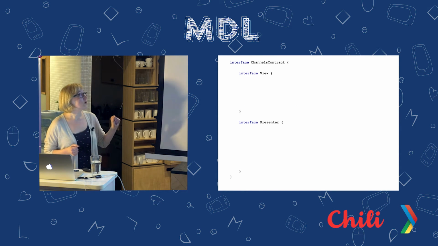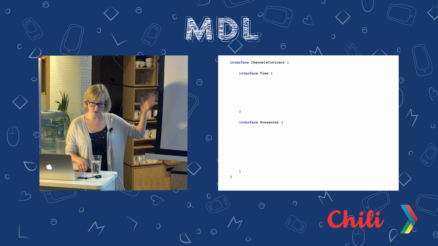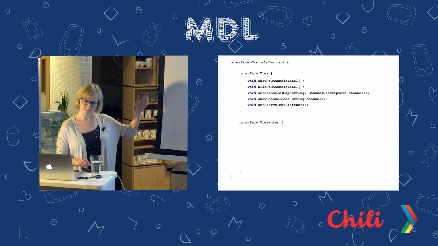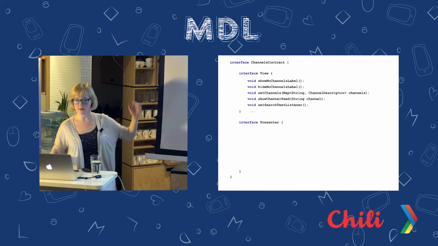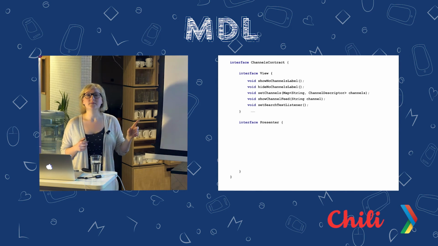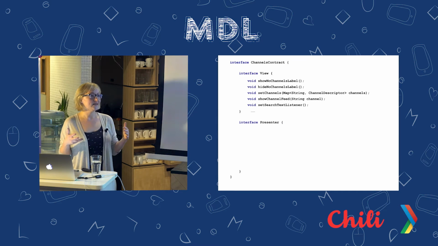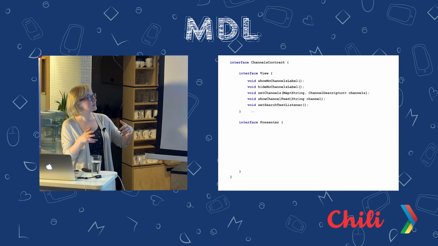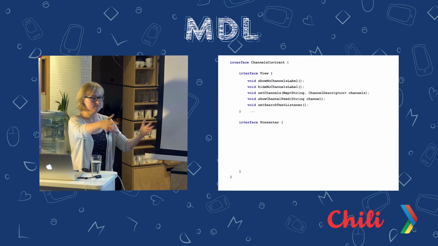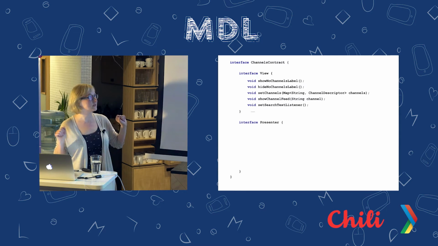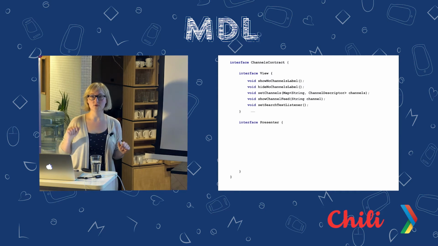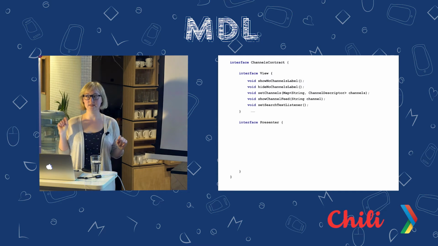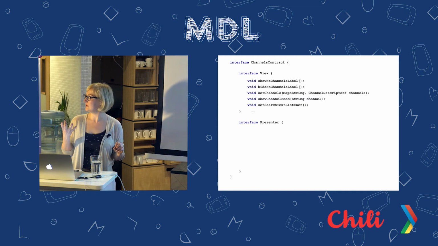Now, this is the model in our case, and this is the contract that I mentioned before. So, we've got the view and presenter interfaces. For the view, I only put a few methods here because in real life it's also quite big. As you can see, it only does what it's told to do: to show something, to hide something, to set data to some lists, to set up listeners, for example, or to show the channel feed, meaning that when the user clicks on a channel in the list, the actual channel feed will open.